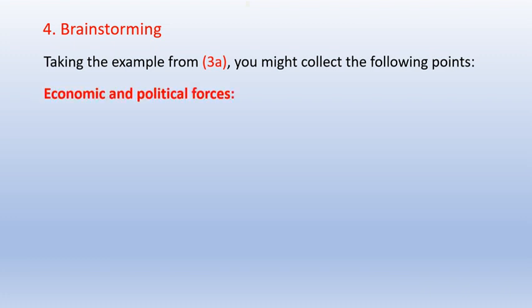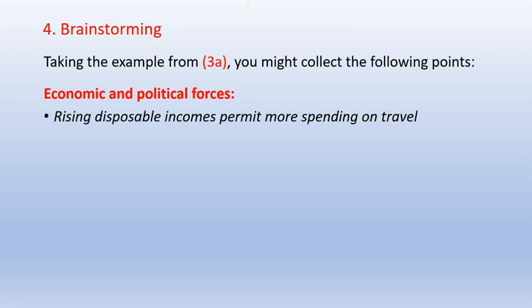Okay, the other points are about economic and political forces. What is beneficial to make brainstorming, everyone? It is also a related point that we should think of to attract international tourism. So they are rising disposable incomes, which permit more spending on travel. At this point we should think of it as well.